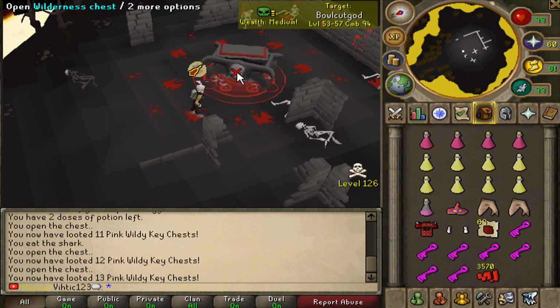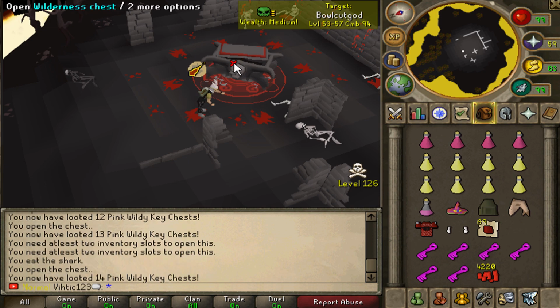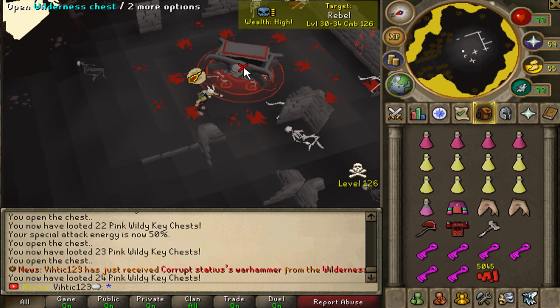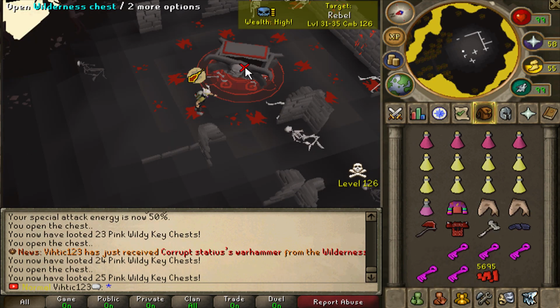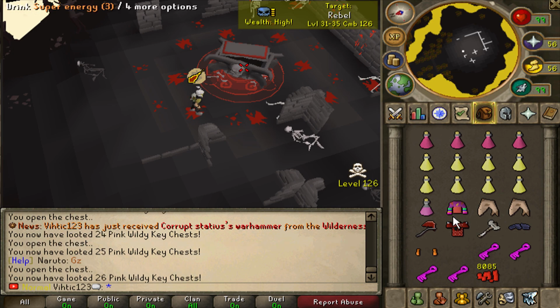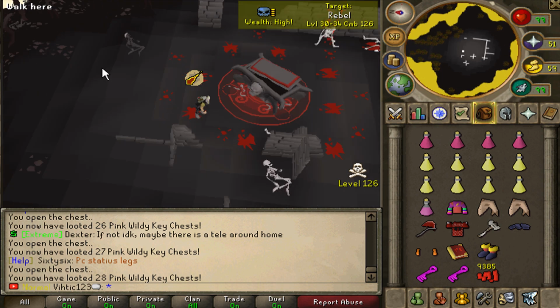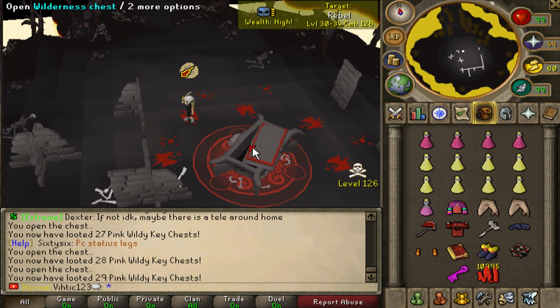Okay, infinity hat. What is this, prayer? That's a really good one. Prayer brawling gloves. Ooh, we got a Zuriel's hood from that one, nice. Ooh, Statius's Warhammer, that is nice. That might be one of the nicest items we got so far. An actual PvP weapon. It is corrupt, so it's better for pures, but it's still good. Still Warhammer.